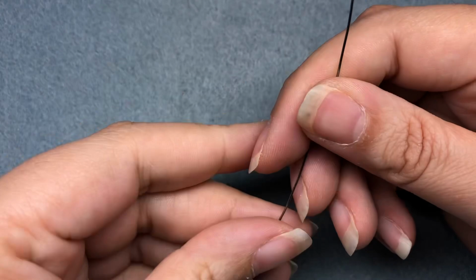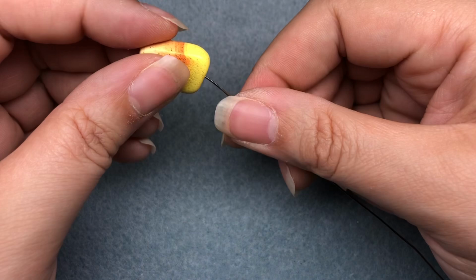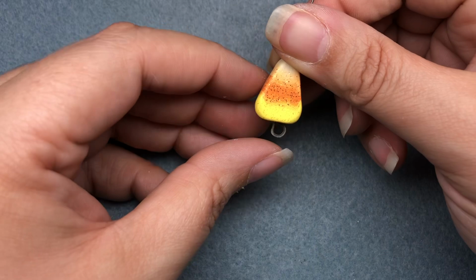And then I have some beads from Heidi that I got for Halloween last year, and I just love how these candy corn look. I used to really like eating candy corn, now not so much. I do like the candy corn pumpkins. I think they taste a little bit different though, to me. I don't know that there's any scientific research behind that.